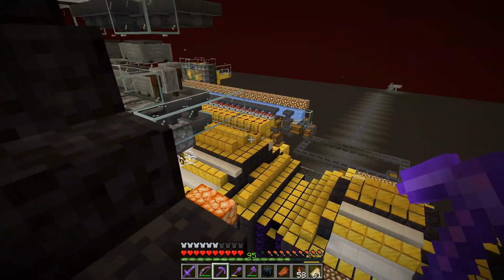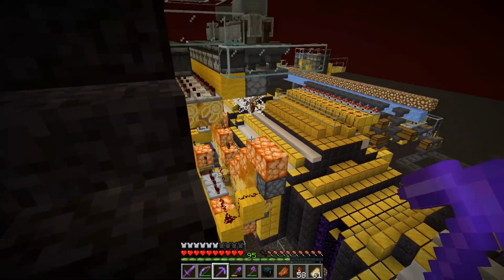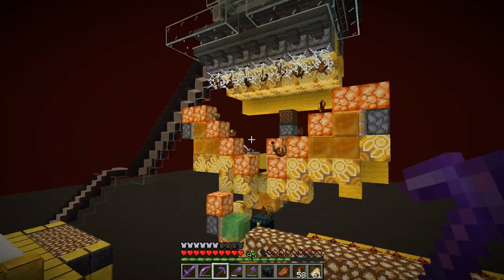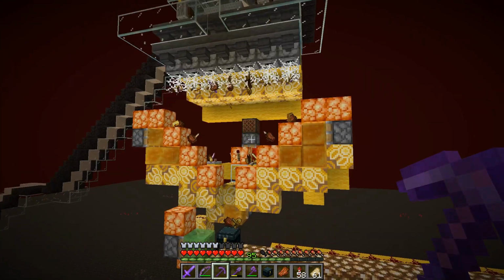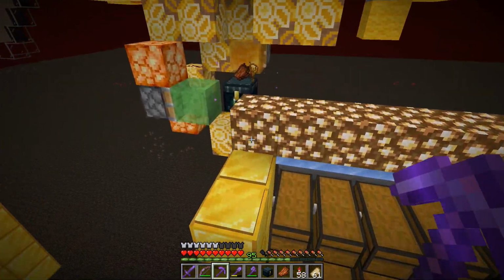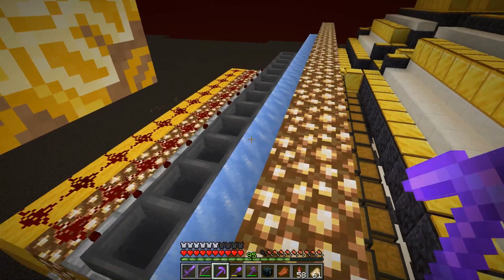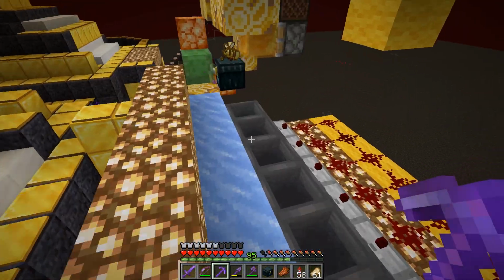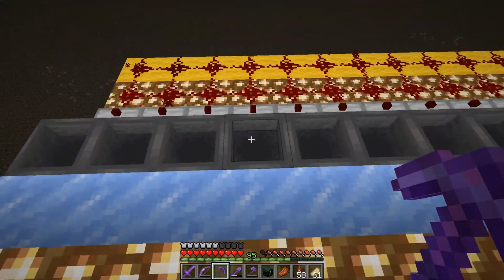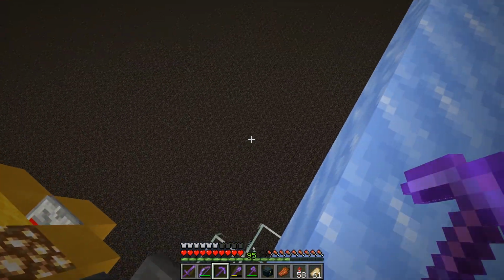It's so efficient. And then I also built his sorting system as well, because just having standard hoppers just doesn't work. There's this crazy contraption, and I'm not going to explain how it works because, to be honest, I don't fully understand it myself. But basically what happens, these items eventually get down here to this slime block and they get pushed across there, and then this is just your standard item sorting system. So I've got, I think this is gold ingots for the first two, quite a few gold nuggets, and I've got a couple for rotten flesh, and then the rest of it all just flies down there.